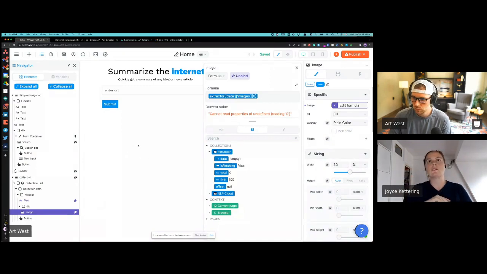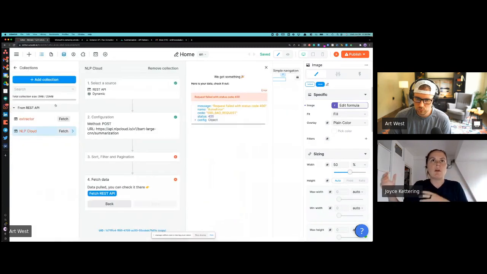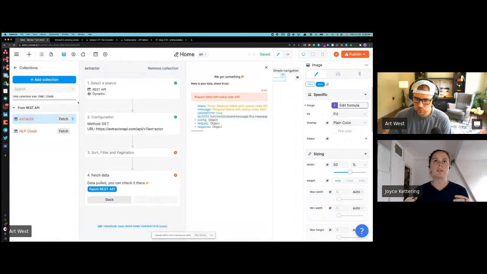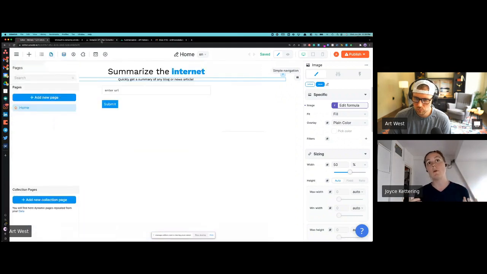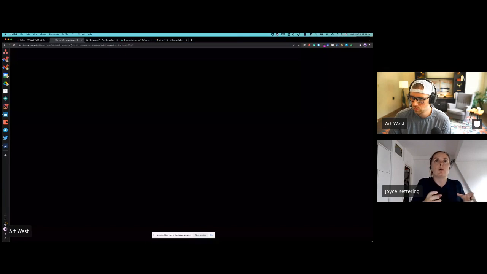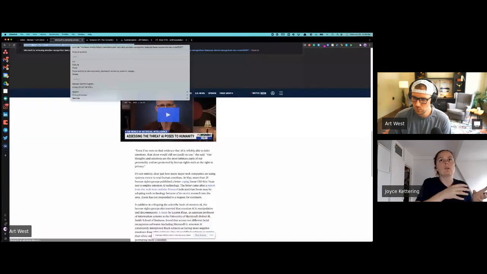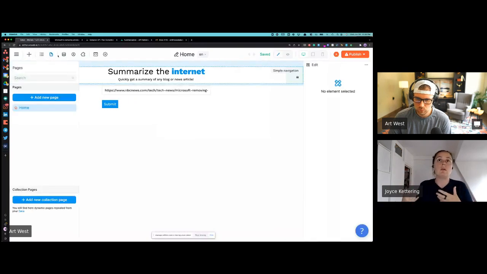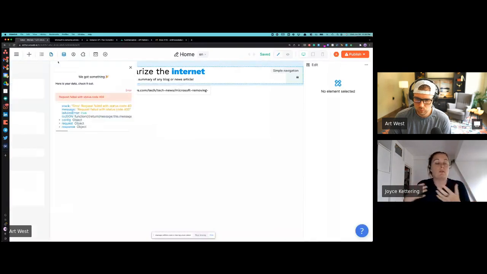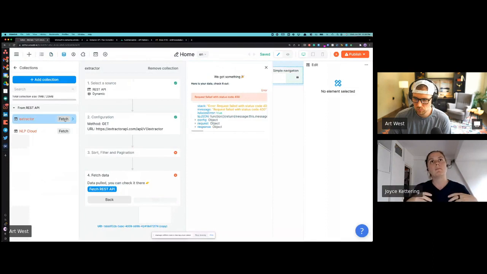WeWeb, in a similar way to Webflow, uses the same logic and best practices as code, which is really cool because when you learn a tool like WeWeb or Webflow, the skills you learn, you can transfer to other tools or even to real code as you progress, if you're interested in learning code.